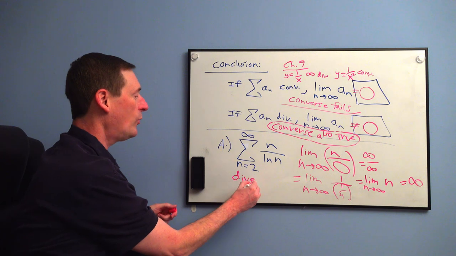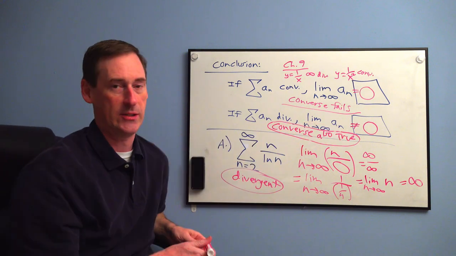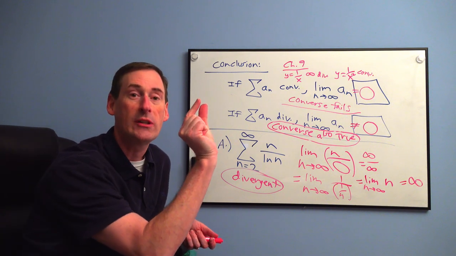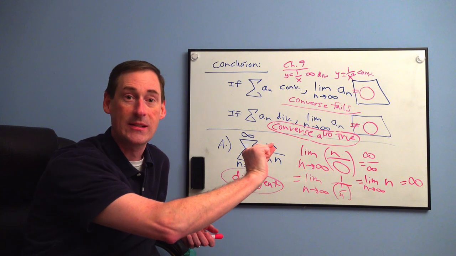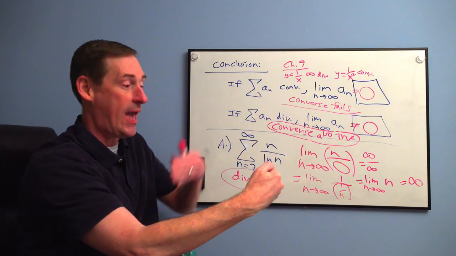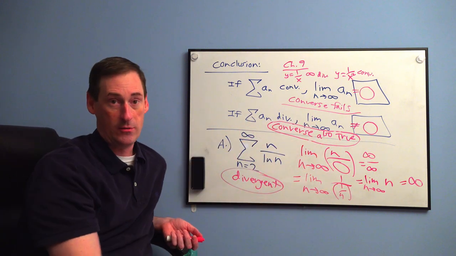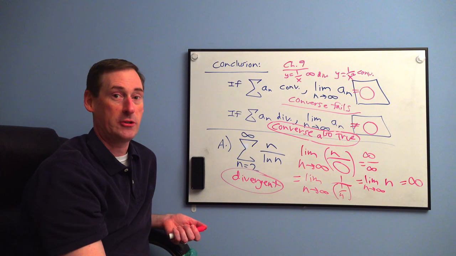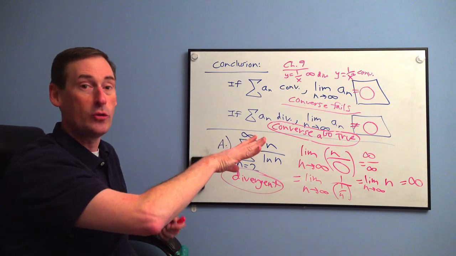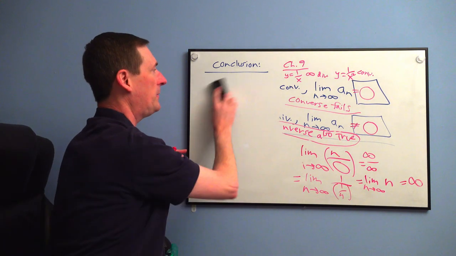Okay? Because what does that mean? What does it mean when you get to bigger and bigger terms and you're not getting zero? That means that the terms aren't shrinking small enough to be meaningless. There's something that's more than zero. You're still adding on another piece, and another piece, and another piece. So that's what's happening here. Okay? Definitely divergent. All right, so it works backwards. That's great news. That's the easiest rule I can teach you in this chapter. And again, students love it because it's very, very simple.